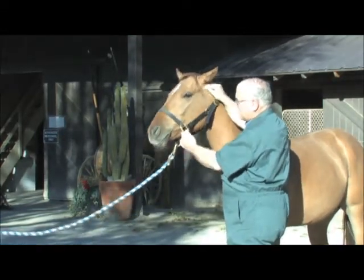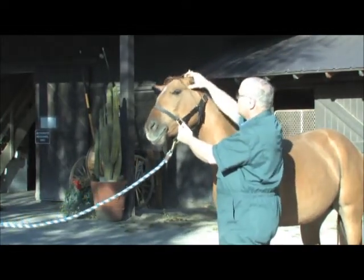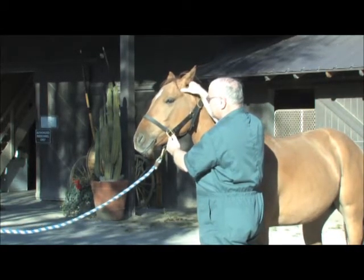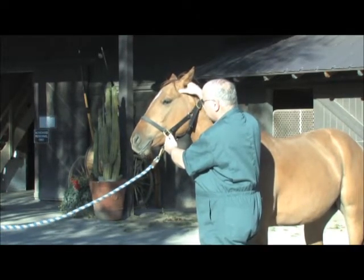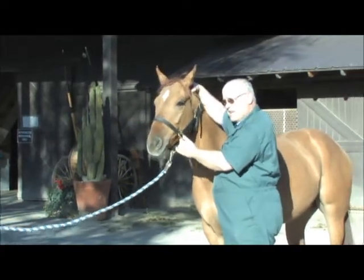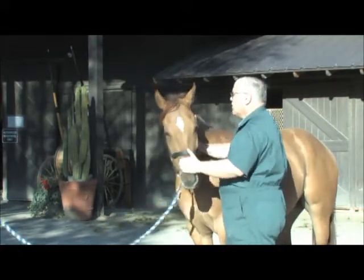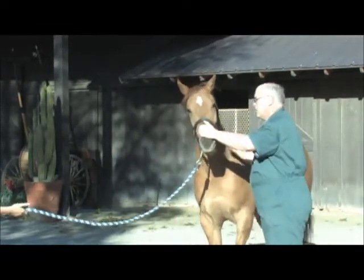See that? He's not throwing his head. He's actually starting to lean into the needle a little bit. Now if I take my thumb here, I'm burying it even tighter than I was before, and he's not moving. And when I feel across the top, it's even from one side to the other. Okay, so I've got it here, but I've still got to get this down here. So what I'm going to try to do is work these vertebrae in. Easy does it, just a little bit at a time.